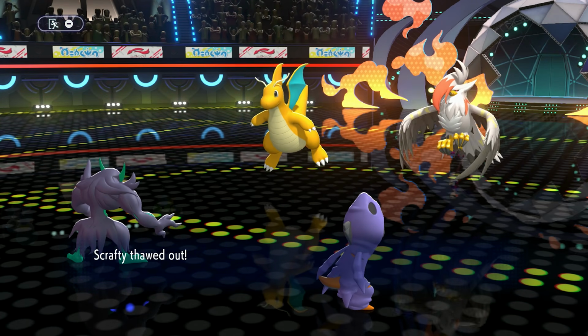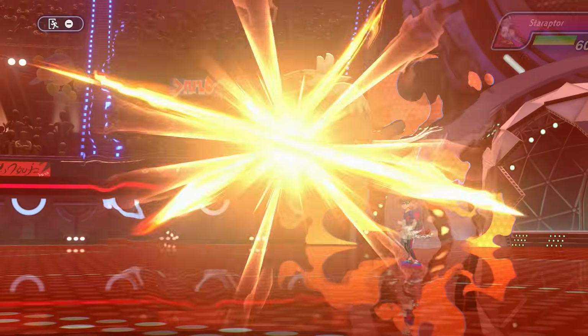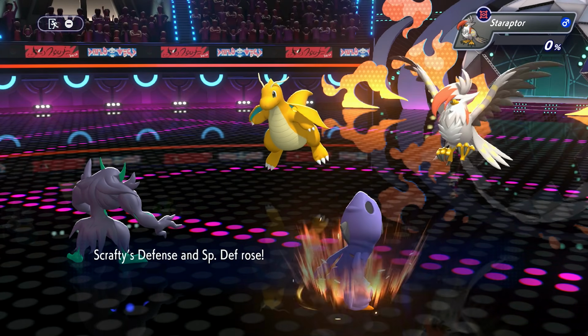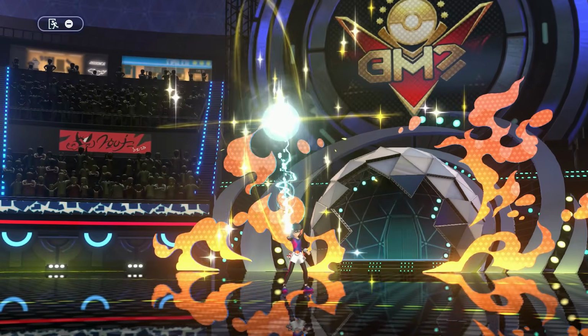You know, I'm still seeing how I'm hanging in here, right? So at last, finally I thaw out. Go for the close combat. And Staraptor's down. I'm like, okay, that's excellent. That's really, really good. And I got a defense and special defense rise. So we're rolling again. That's excellent.